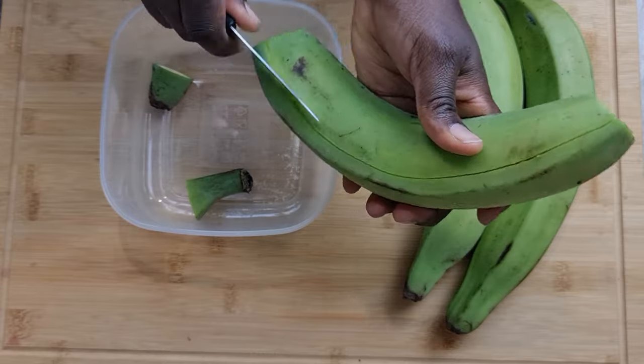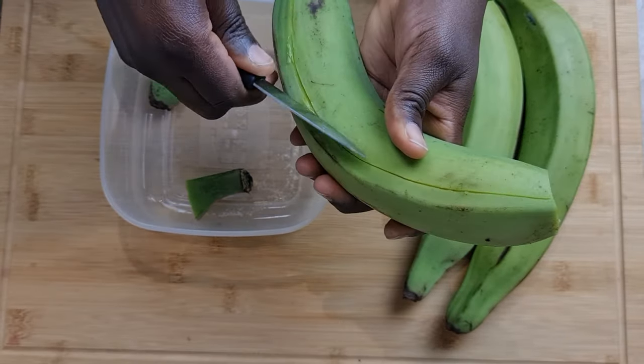I keep calling it banana. Maybe it's because the Germans call it cock banana.